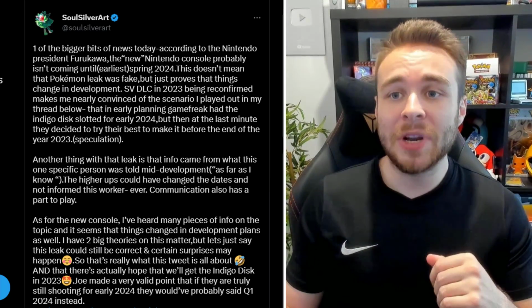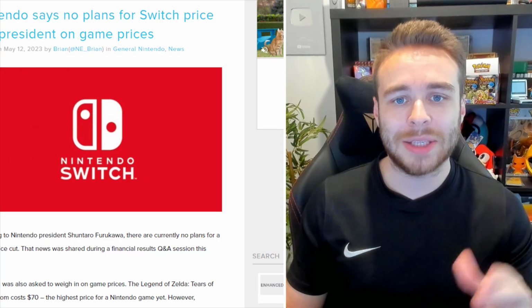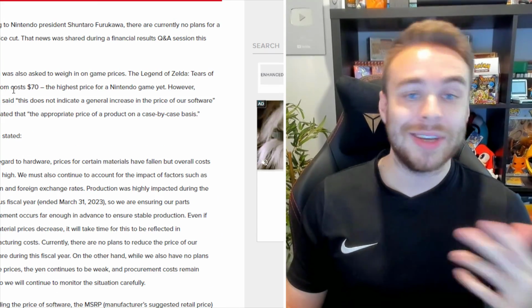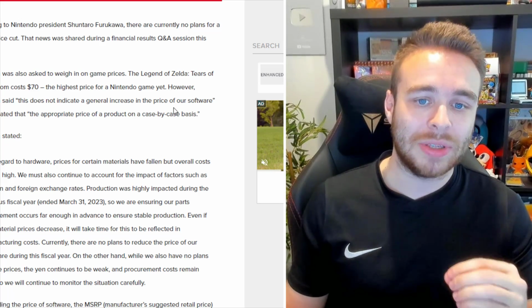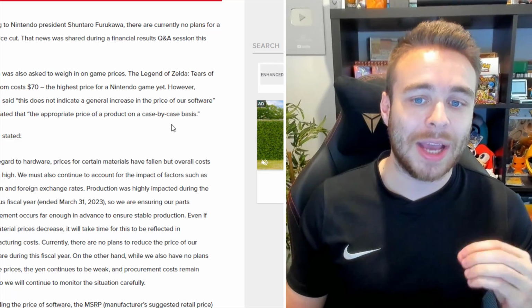Some things have just clearly been changed, or some things just haven't been told to us in their complete picture. And then finishing things off, just a little heads up about the whole Nintendo situation here with the plans for Switch prices and stuff. Nintendo says no plans for Switch price cut, precedent on game prices. So obviously Tears of the Kingdom, $70, the highest price for a Nintendo game yet. However, the president said that this does not indicate a general increase in the price of our software, and reiterated that the appropriate price is determined on a case-by-case basis.